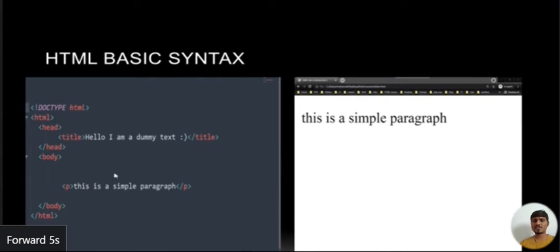This is the simplest thing that you would see here, and we will add a lot of things later. If you want to try this, just pause and type it, and you will get this kind of output. On top of the screen, you will see the title also, and the text: hello, I am a dummy text, and this is a simple paragraph.